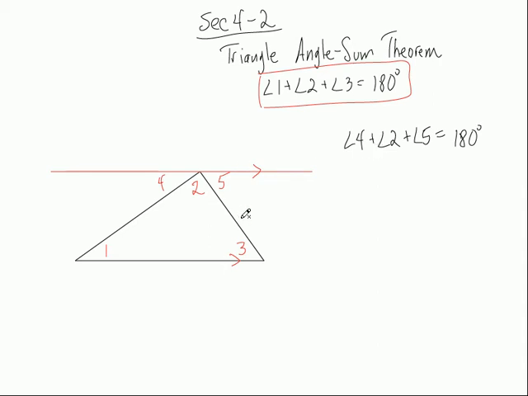Now, what's up with the parallel lines? How in the world does that help us here? Well, let's take a look at angle 4. See? Angle 4 is part of this, isn't it? Is there something you can tell me about angle 4 with the parallel lines? Yes, there is. Look at it. Alyssa, what do you think? Is it equal to the other angle? Give me a number. Angle 1. Why is it equal to angle 1? Because it's alternate interior. You got it. Exactly right.